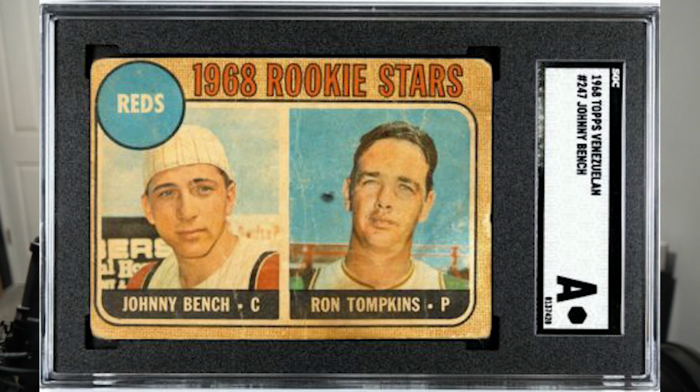One more foreign release before we go into the honorable mentions, and that is the 1968 Venezuelan. So this is one of Johnny Bench's rookie cards, actually one of the most difficult ones to find and something I still want to get into my PC. However, there aren't too many recent PSA sales. When I was looking online, the last 4 did $1,500, but talking to other collectors, I would assume at least a 1 or 2 would fetch over $1,000 if sold in today's environment. These cards are extremely tough. You can always find a Johnny Bench rookie card walking around a card show. These Venezuelan ones take sometimes years to find, whether it's at a show or on an online marketplace.